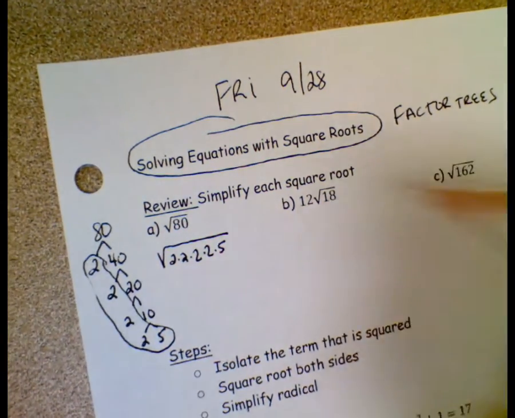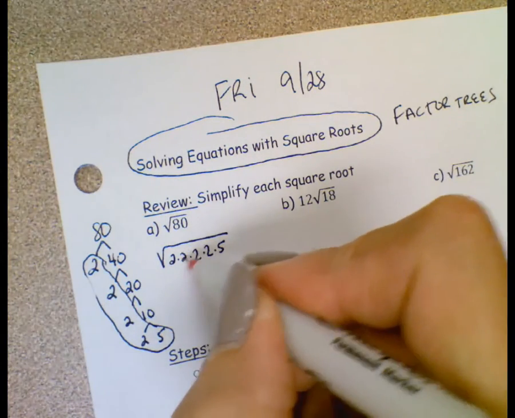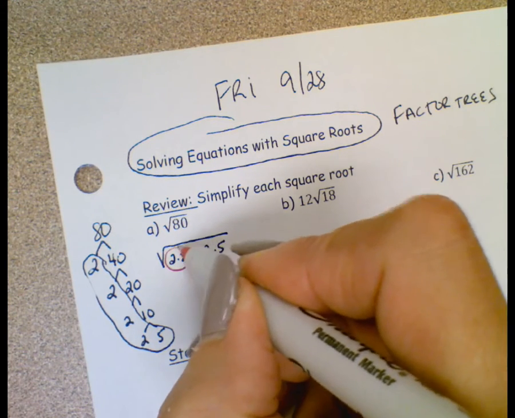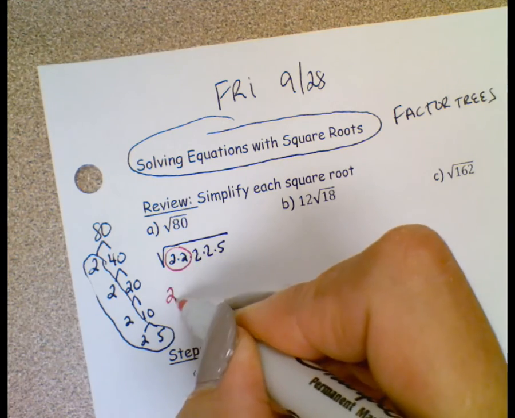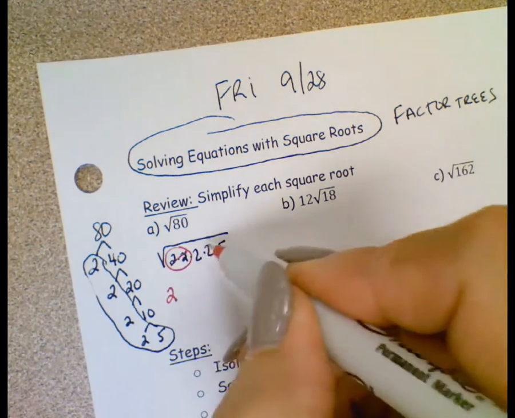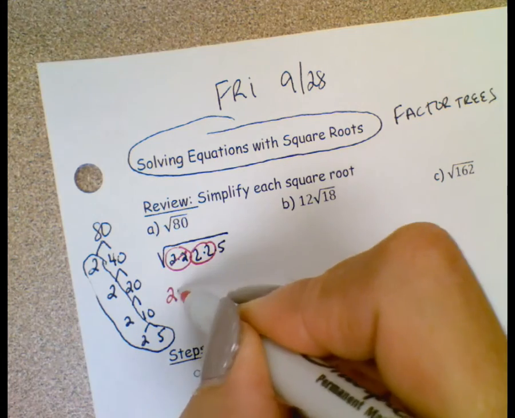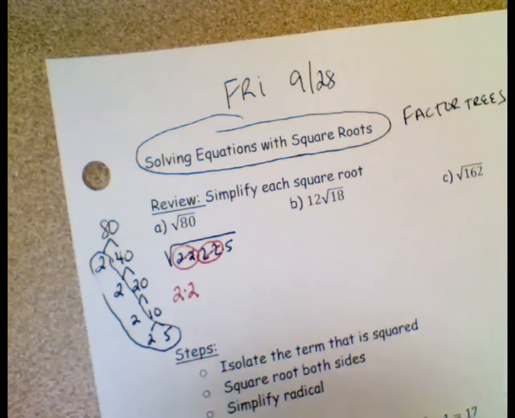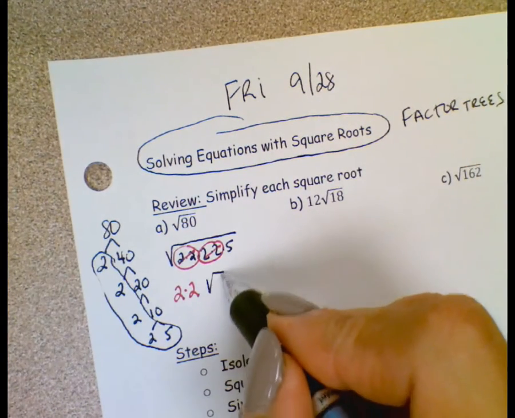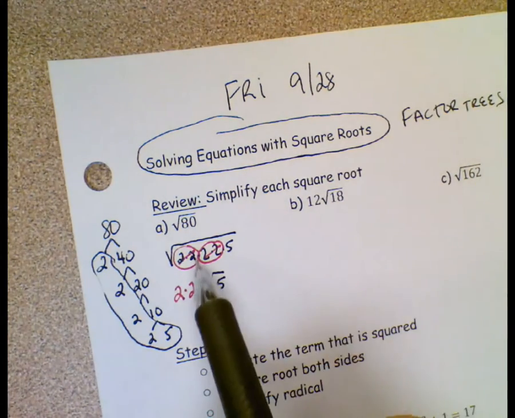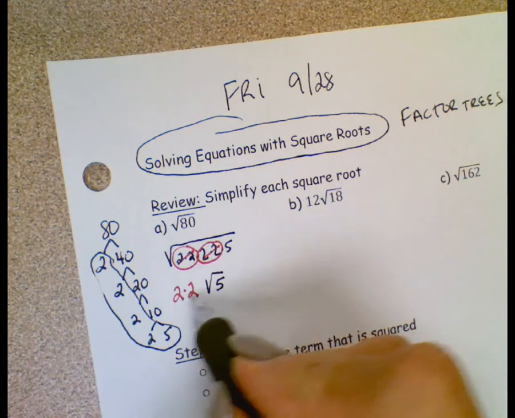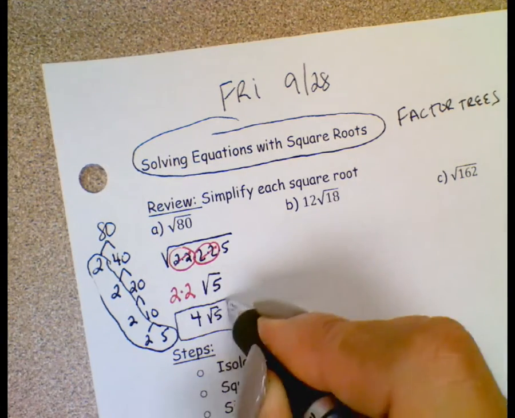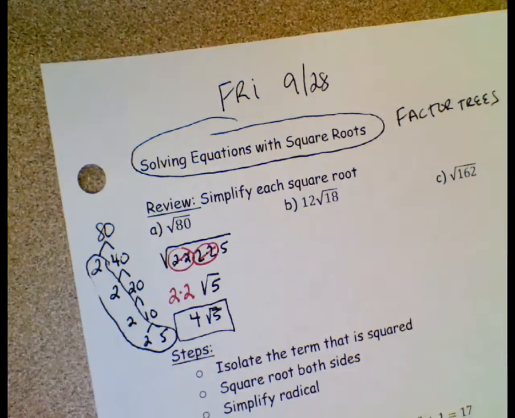So to simplify a square root, for every pair of these, like 2 times 2 is really 2 squared, you're trying to get pairs of these. For every pair of them, 1 comes out. Then you cross them out. Circle another pair. That means another 2 comes out. Cross them out. Now the one that's not paired up is 5, so that stays under the radical. But for every pair, 1 comes out. So then you just multiply what's out front, and your answer is 4 square root of 5. And that's how you simplify a radical.